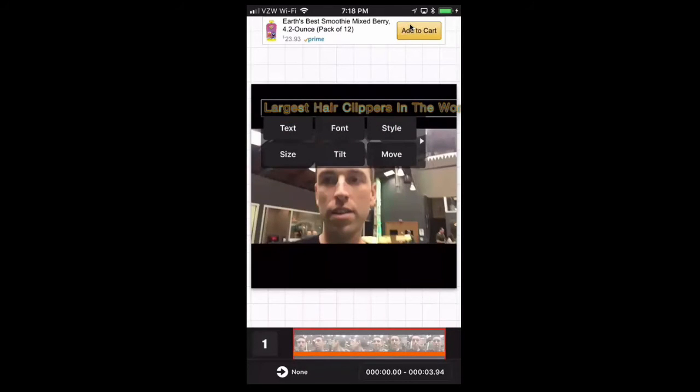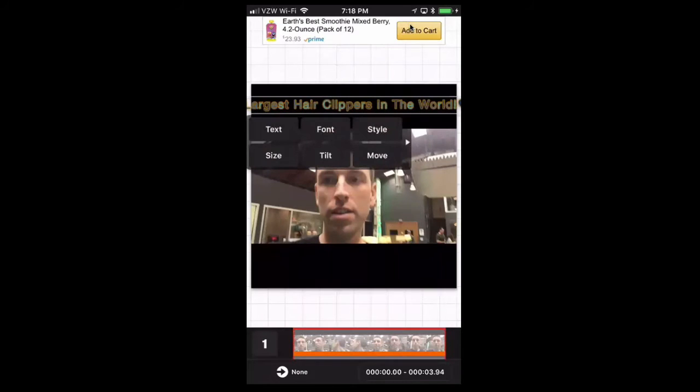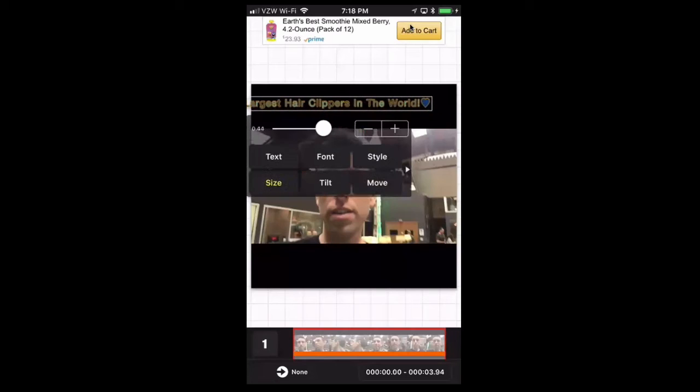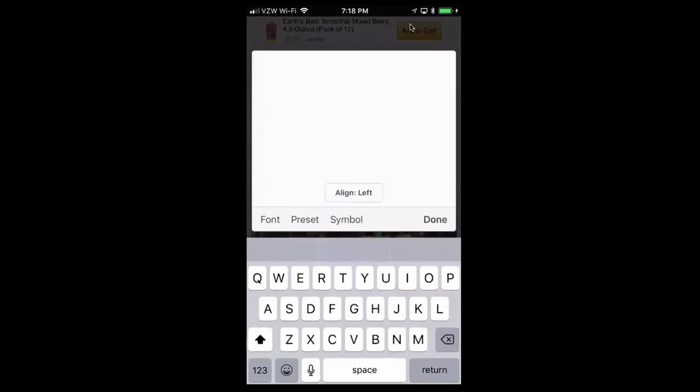And now you have this colored font. Because I use so many words, I would go back and adjust this personally, because look at that. That's not really interesting. But you can make it interesting with all these really fun options, okay? So I'm just gonna adjust the size for now, and then I'm just gonna move it right here. And then if I wanted to add more text on the bottom, I would hit add text, and I'm gonna say big words, because we'll only do 2 this time.